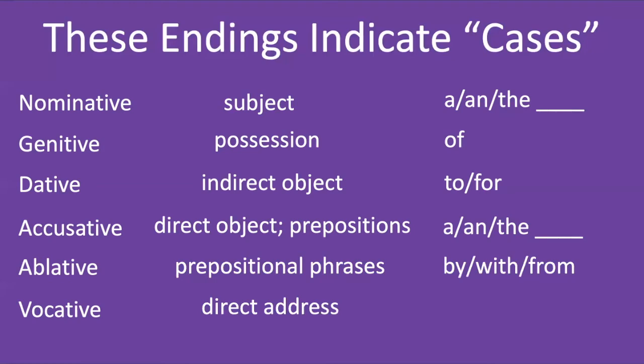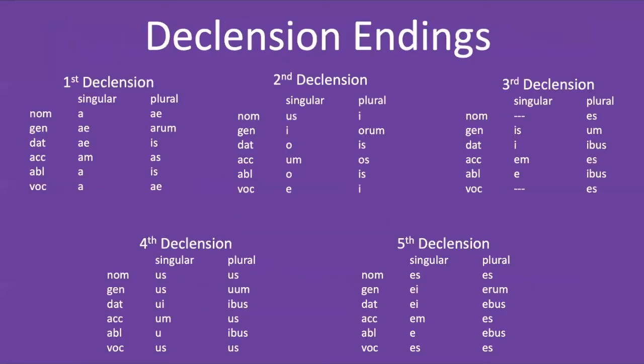So again, in summary, the endings tell you what case it's in, and then the case tells you its function in the sentence. So you might be asking, what are these endings? Here they are. So this is point number 2. Latin is wonderfully systematic. These nouns are grouped into declensions, and all the nouns in a given declension follow the same ending patterns. So for example, when we saw Julia loves Quintus and Julia was the subject, Julia is a first declension noun. So when she was the subject, it ended in A. When Julia was the direct object, we use accusative for that, that's AM.